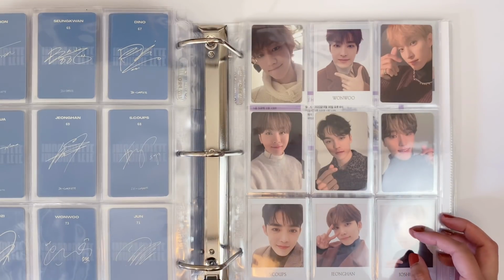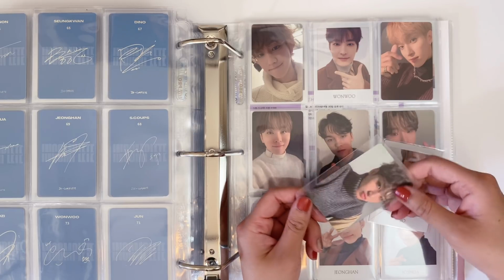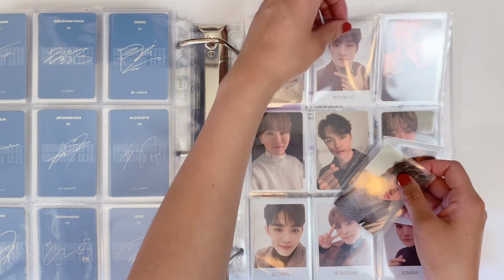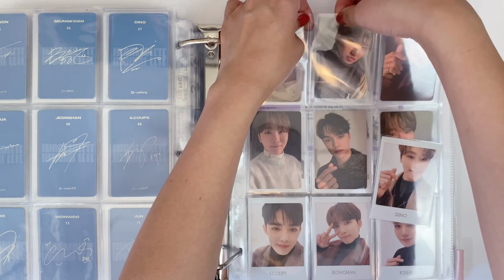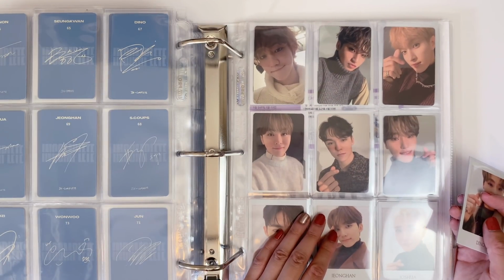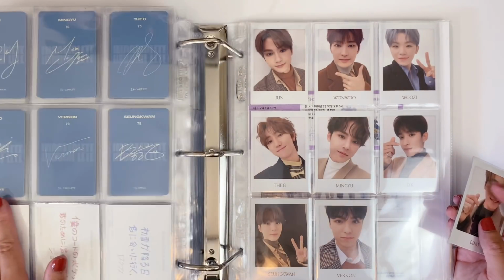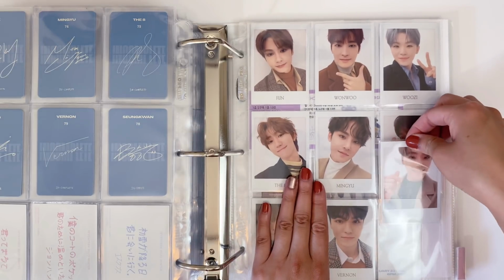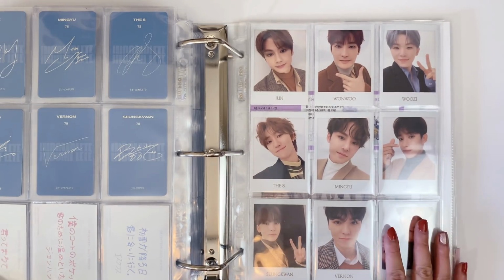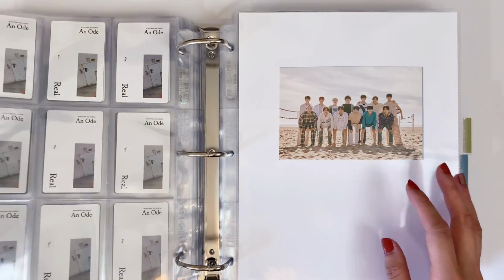So we are going to be putting away these two, both of which are the last photo card that I need. Here we have the very, very infamous Pouty / Kissy Mingyu, and he is the last incomplete concert photo card that I need. Ugh, so happy to be done with this. He was a hard man to find. And then we have Mr. Dino, and he is gonna go right over here for my winter trading cards set. So this binder is actually all done. Let's close her on up.